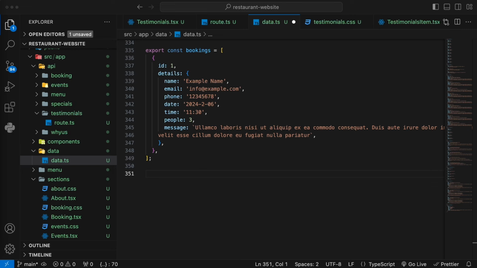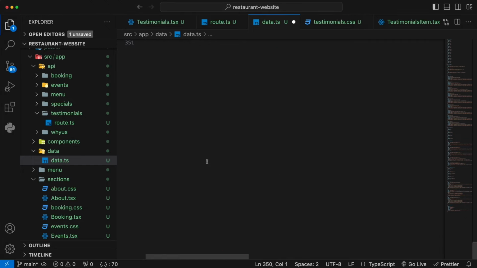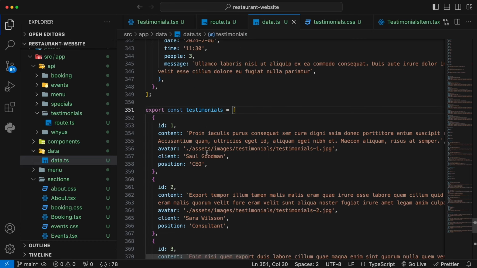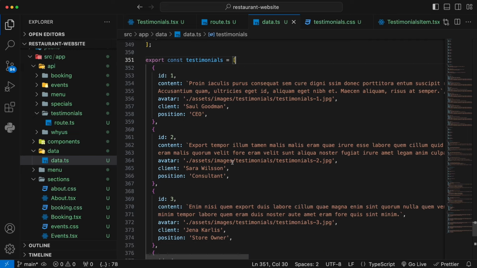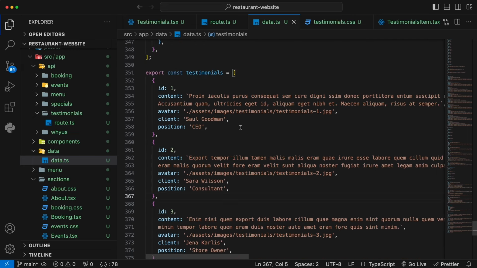So what I'm gonna do is, let's see if we haven't done it before. No. So just after the bookings, just copy and paste in, export a testimonial data which comes in as a JavaScript array that contains JavaScript objects with all the person's title, the name, and also the image routes. Okay, so that's our database.